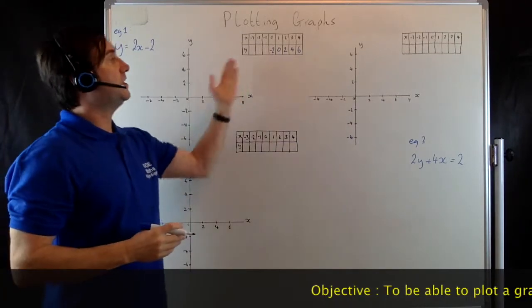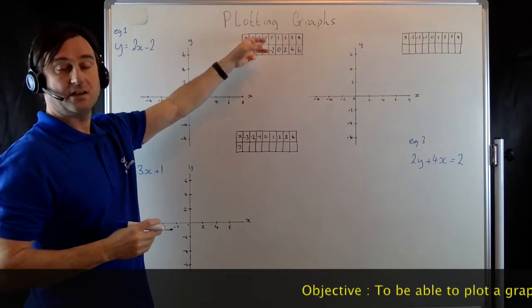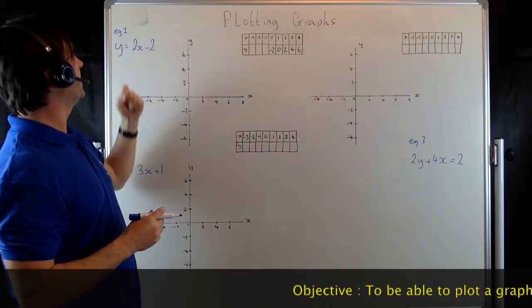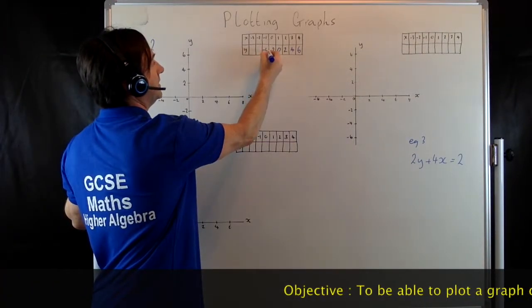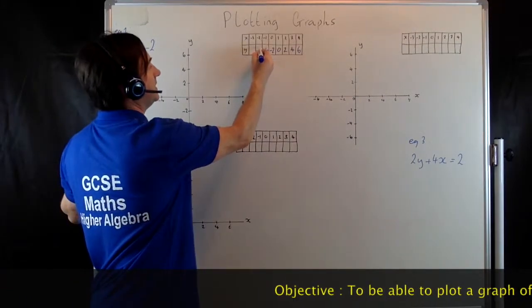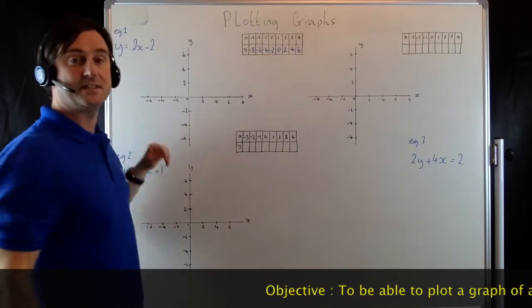So we could either continue that on, or you can put in the remaining coordinates there for x. So x is -1, it's 2 times -1 is -2, take away 2 is -4. 2 times -2 is -4, take away 2 is -6, and the last one, continuing the pattern, will be -8.